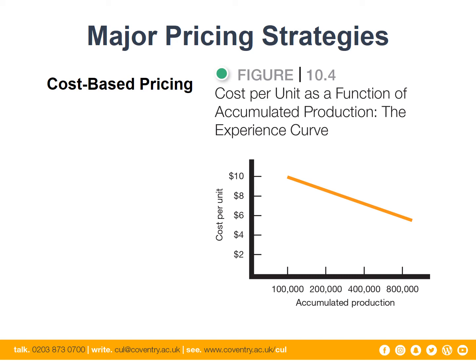So the cost per unit, over a period of time, for 100,000 units is around $10, and then for 800,000 units it's around $6. So you get more economies of scale and better prices for the raw materials that you're using, because you can buy in bigger bulk, so you can negotiate bigger discounts, but also the learning experience in terms of production, putting these together, finding more efficient and effective ways of doing things, so becoming quicker, more efficient, more productive, which reduces the overall variable costs as the number of units increase.